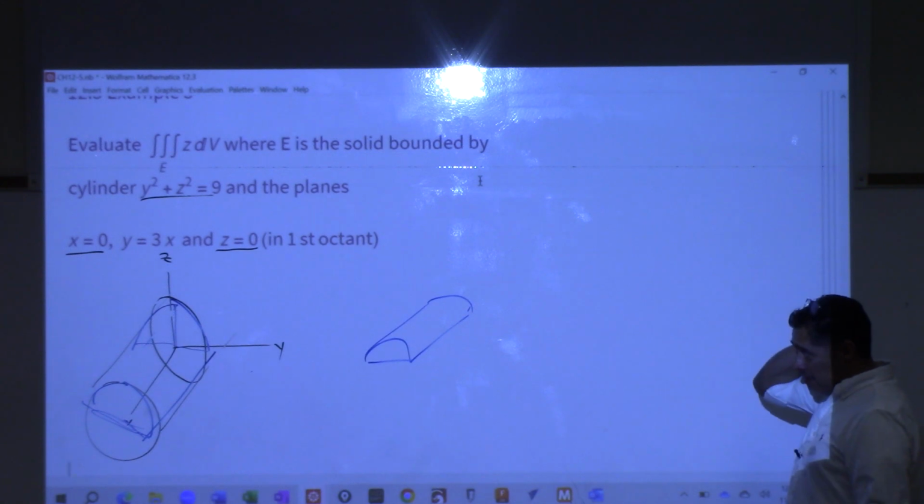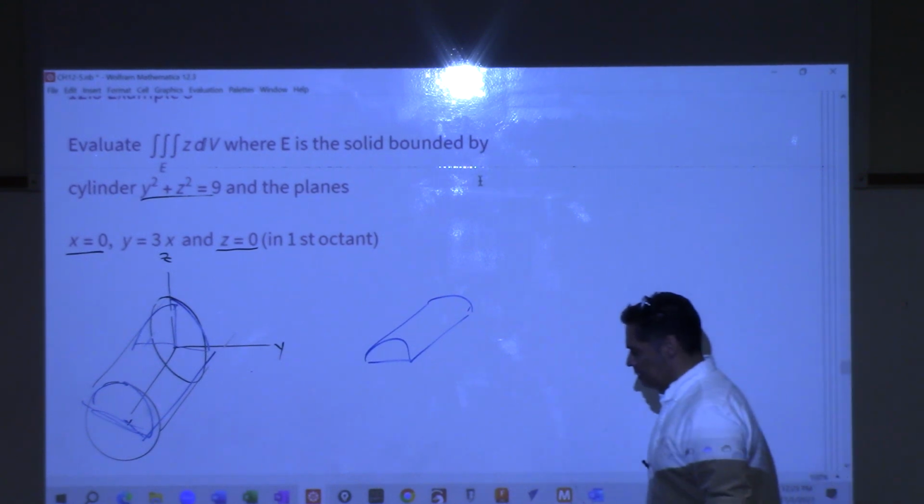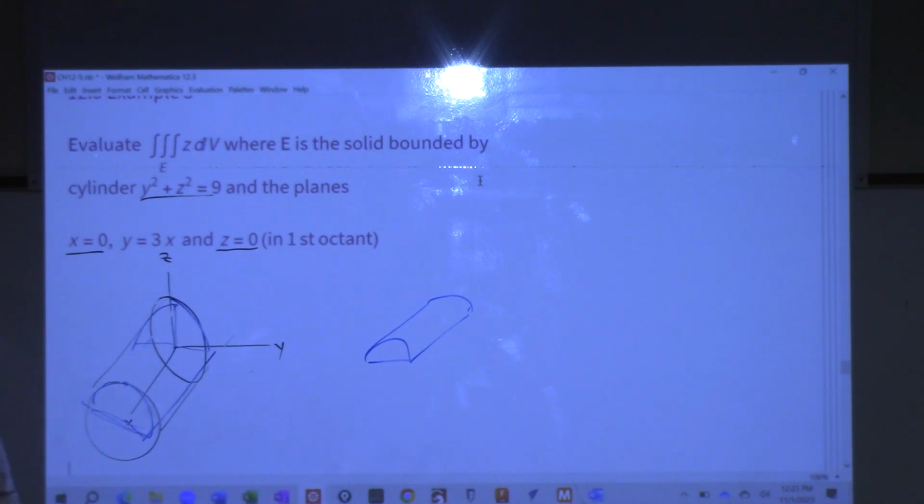We have y equals 3x. What is that? It's a line, right? Cutting through. So here's y, here's x. y equals 3x is a line that kind of cuts through like this. And remember, it's a plane, isn't it? It's a plane. So it pinches off this thing. What does this thing look like? Like a pie? Like a little bundt cake slice almost, right? And you all know what a bundt cake is?